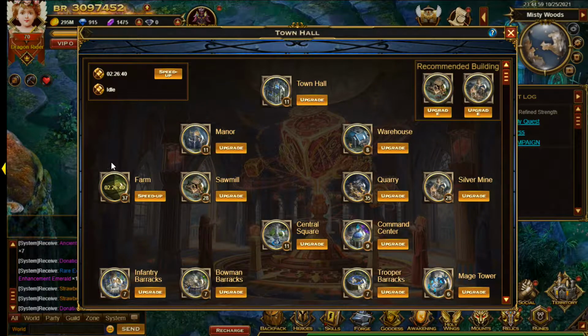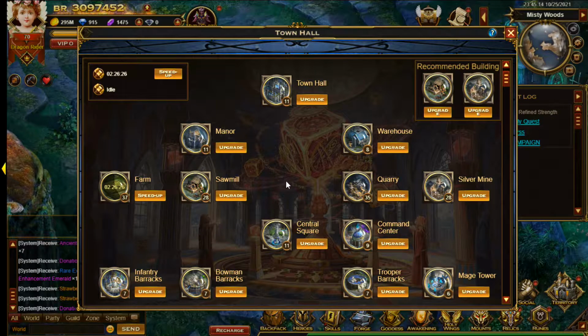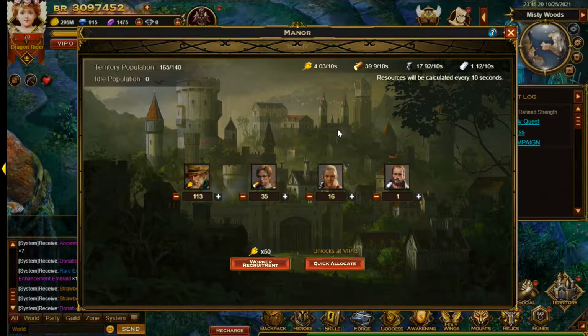Now the most important one to focus on is the farm. Here we go, let's go on to the farm. The main reason is because it increases the maximum amount of farmers you can use. And farmers are arguably the most important one of the people you should be going for.